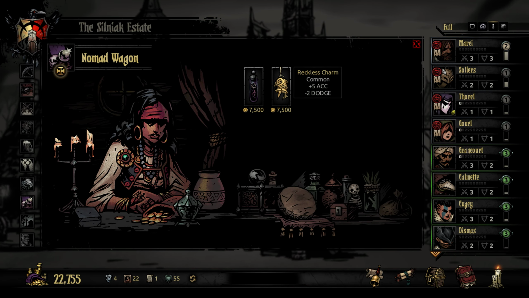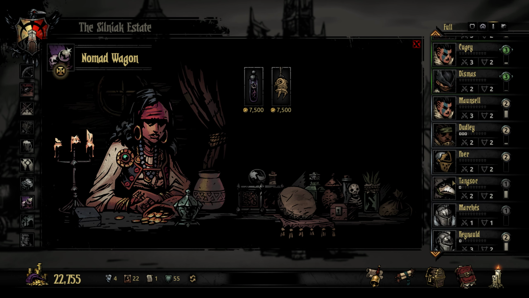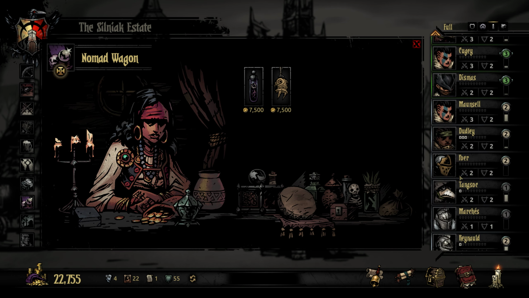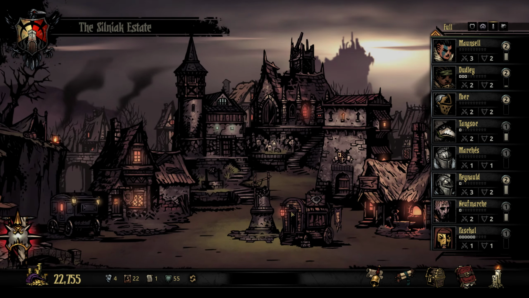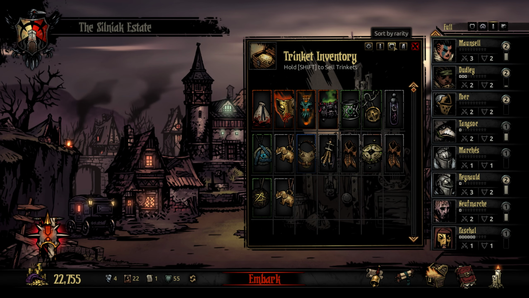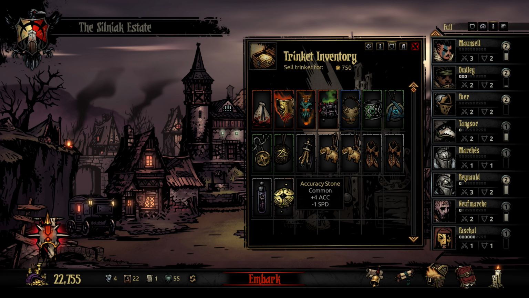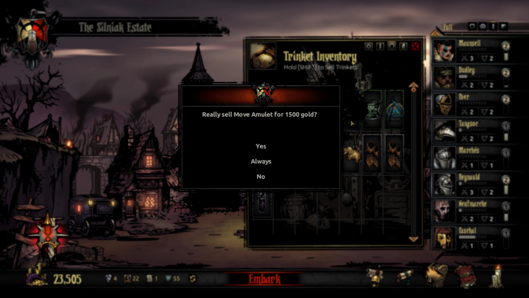Do you have any trinkets? Nothing. No, well, Reckless is not bad for a... But it... Oh yeah, I've already kitted out the Leper, since he has Berserk Mask and the Fortunate Armlet. But we have some trinkets to sell. The stone. The Move Amulet.